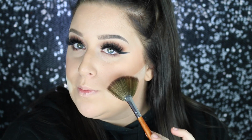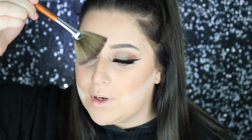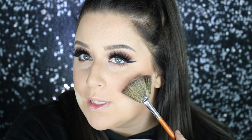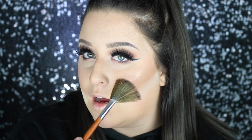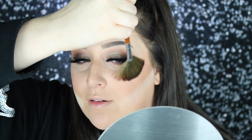So for me, some people do their fan brush like this. I like to do it like this. It kind of creates that C shape that we all want in a highlight. So I would go like that. For me, I feel like right here is so flat. When I just do it like this, it gives me a flat line, and this gives me a lot more plumpness to my cheeks. And when I take pictures, it looks so much better. It looks like it's actually round right there, even though it's not. So little tip of the trade, if you don't have amazing cheekbones, just tip your fan brush upside down and it will give you a much better shape.